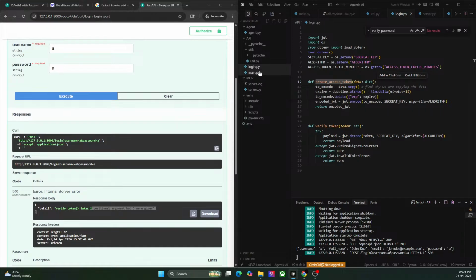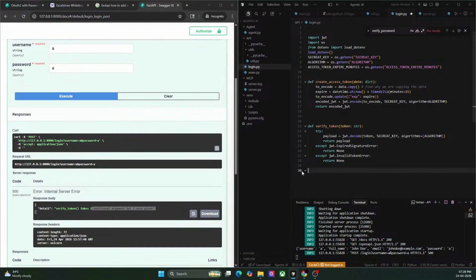First of all, whenever user will query, it is a login API. So we need to verify password. Yeah, we need to verify it. Password is equal to... no, not this.